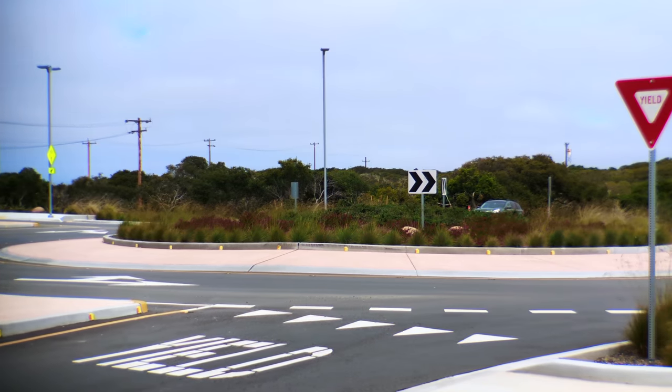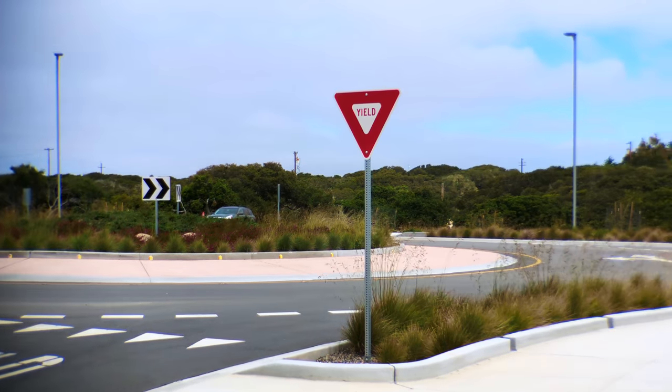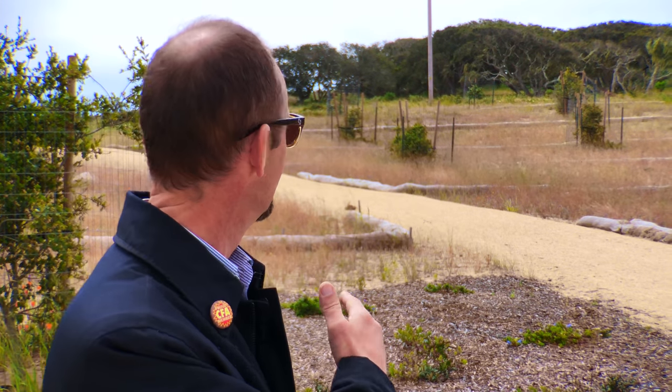One of the most recent developments to advance the campus planning is building the roundabout on the east side of the campus. As we worked with them and looked at the engineering drawings, we talked about slopes and routes and how 4Tag would intersect with the roundabout. What you see over my left shoulder is an actual beginning of the trail that will be the Fort Ord Regional Trail and Greenway. The university made sure that the trail at least got started to be built up the hill, so it's exciting to have the beginning of the trail already built here on campus.